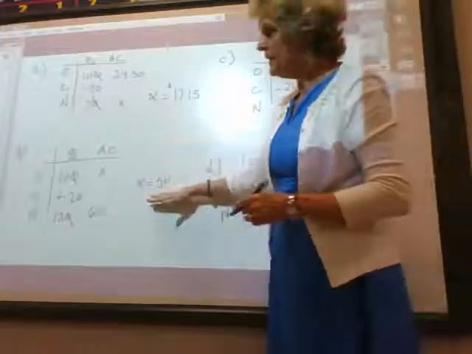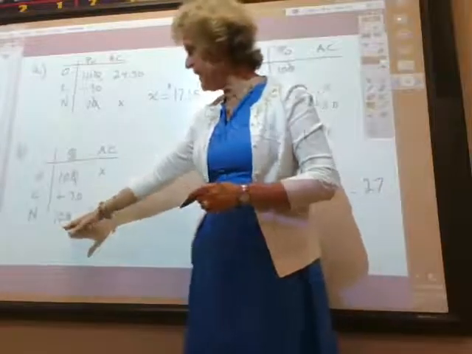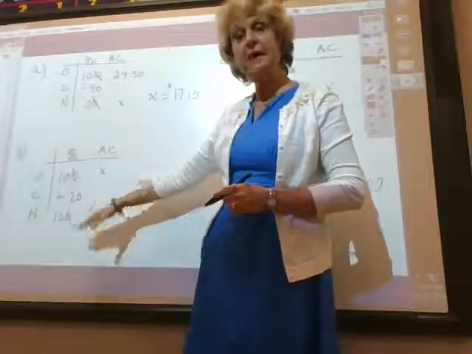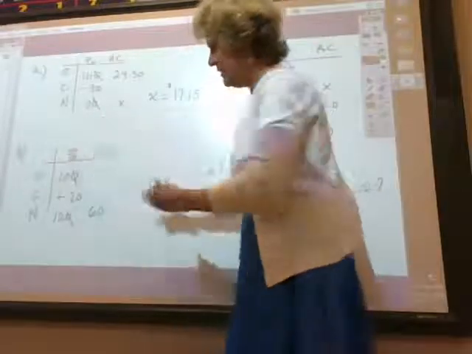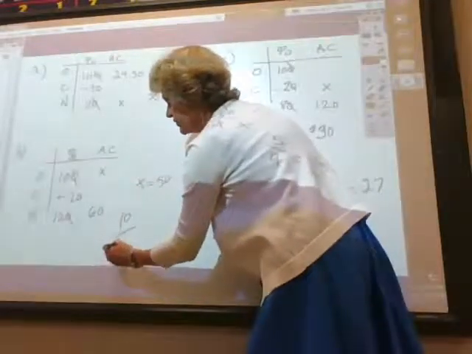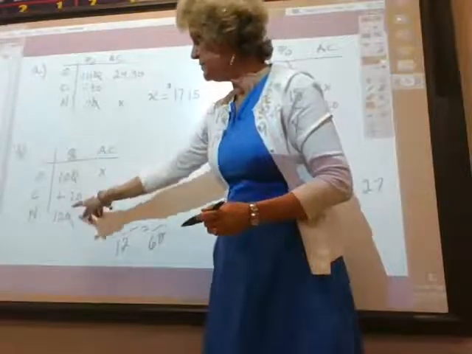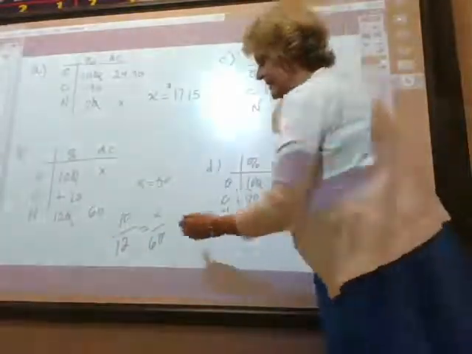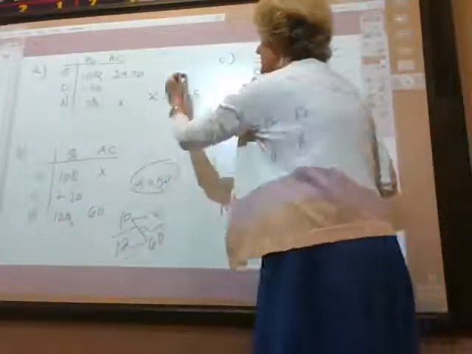All right, for B, I had a 20% increase, so this is 120. The new amount is 60. How many took the algebra class last year? So I have 10 over 12 equals x over 60 when I reduced. And you can do the Z or cross multiply, but you'll get x is 50.